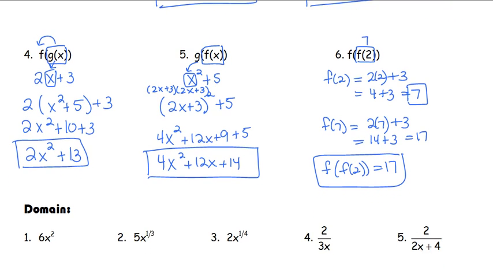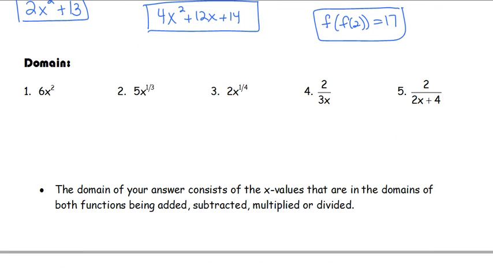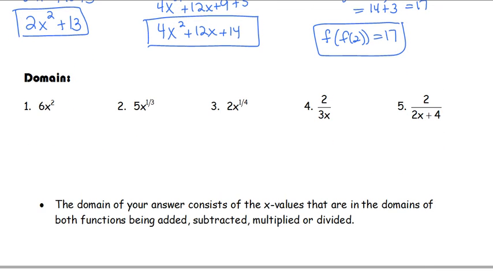Alright, now we're going to make it a little bit complicated by adding in the idea of domain. So we look at number 1, and if we're trying to consider the domain, we want to think of all the values that we can plug in for x that's going to give us a true answer. Sometimes it's easier to think of terms of what cannot go in. So if I can plug in 0, 0 squared, that's 0, that still gives me an answer. Can I plug in positives?